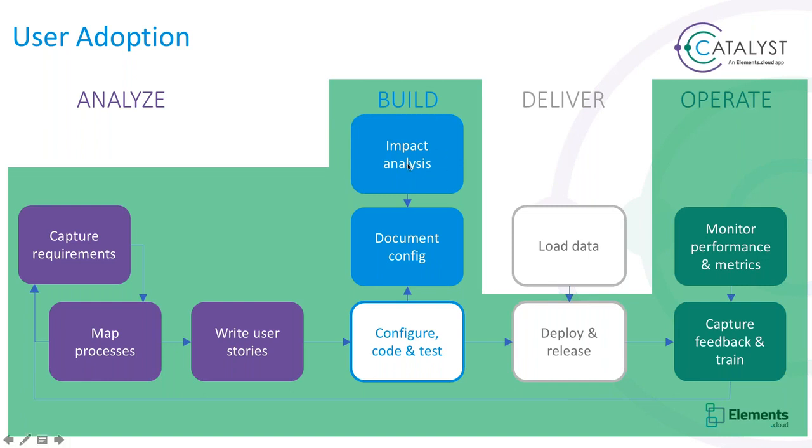And the impact analysis, again, making sure that what you're about to build is not going to break something else, which is then killing user adoption in another area and destroying your users' trust and confidence. And finally, there is how we provide that training and how we get that feedback from end users inside the application. And then the last point at the top here is about performance and metrics.